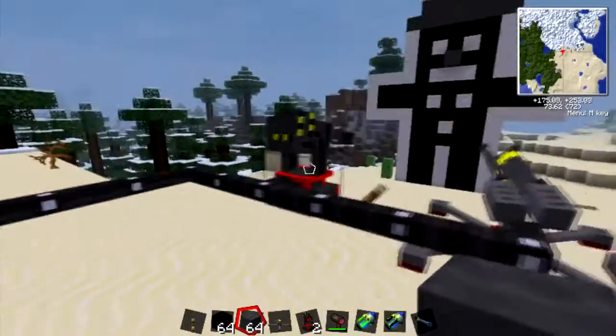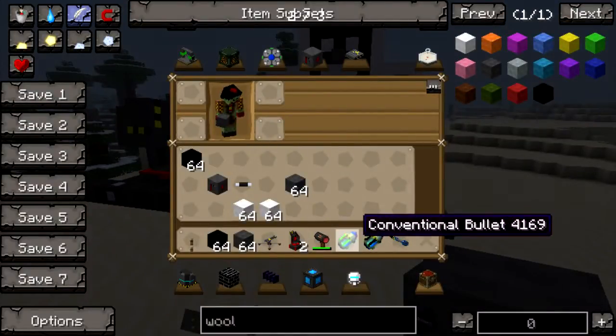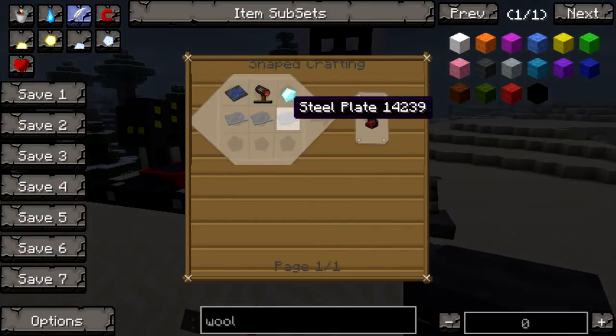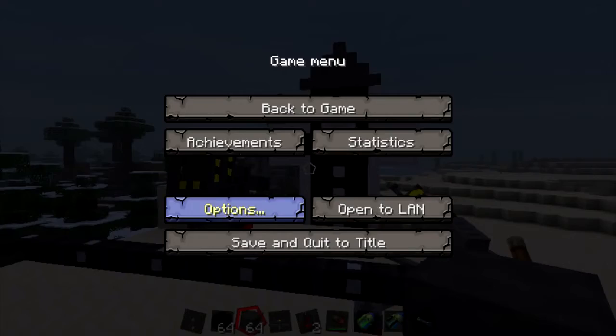Alright, so the Railgun and the Cruise Launcher. The Railgun fires two bullets, conventional and antimatter, and this is how you make the Railgun. It's a radar gun, diamonds, elite circuits, and steel plates. So we're going to start that off first. We're going to make it daytime.